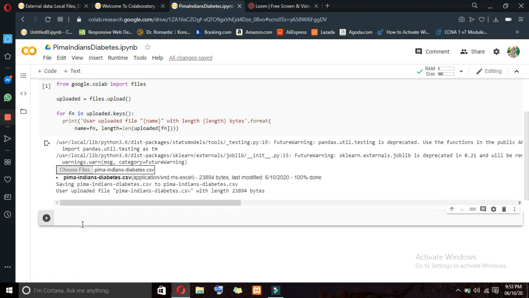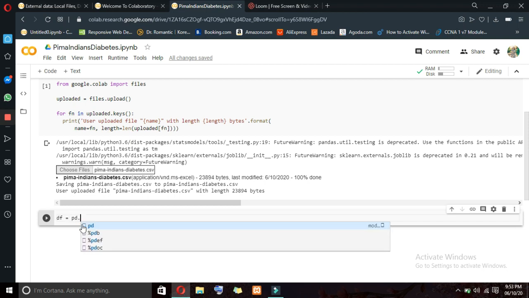After it is done, let's code the df equals pd.read_csv.